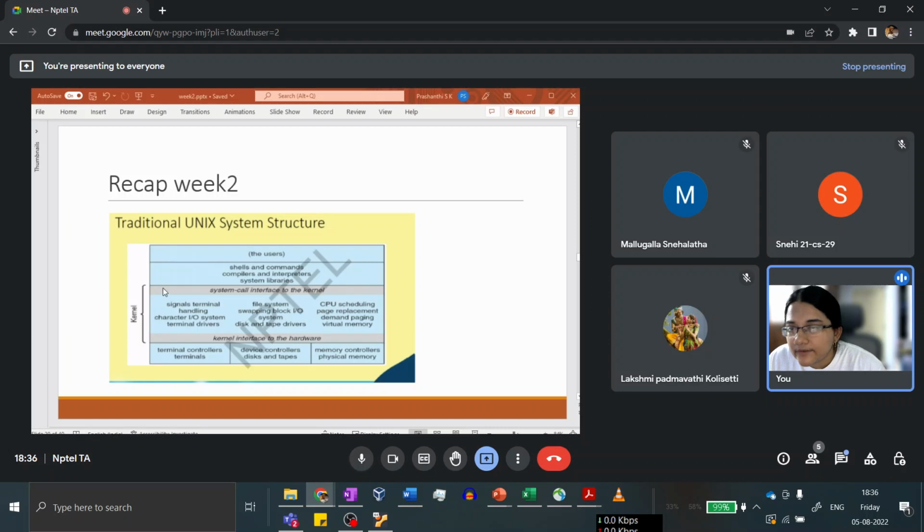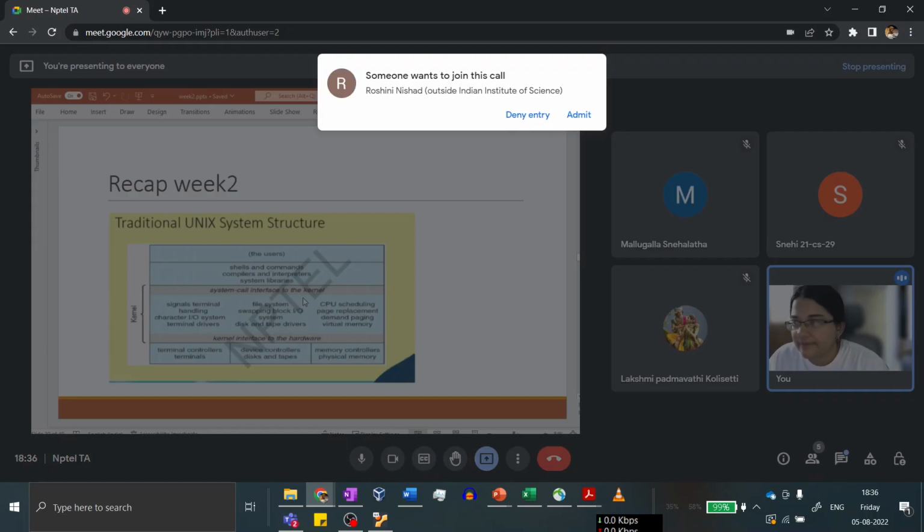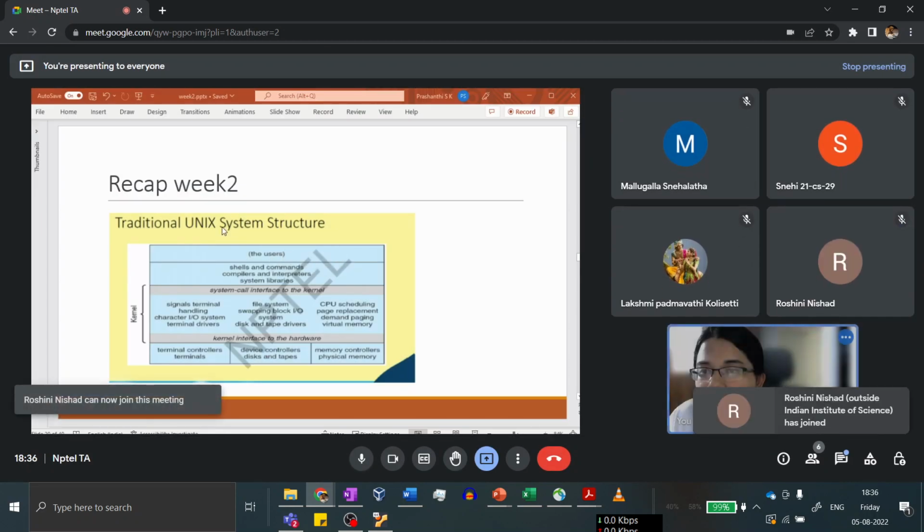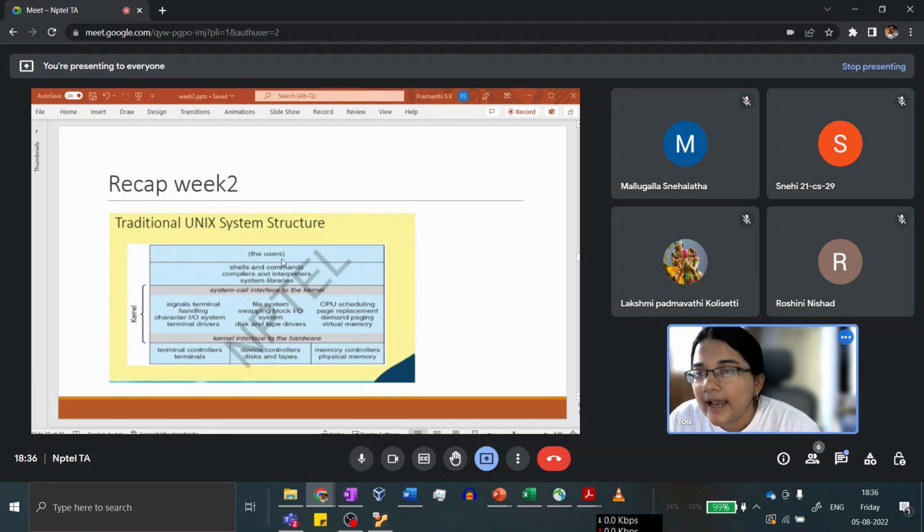And so the interface to this is the system call interface, as we learned in the previous week. So your user programs or your applications are at a level higher than the kernel interface. And whenever they want some service from the OS, for instance, they want to access some IO device, write to some file, or read from some file, they have to go through this system call interface. So this is the overall structure of the OS.